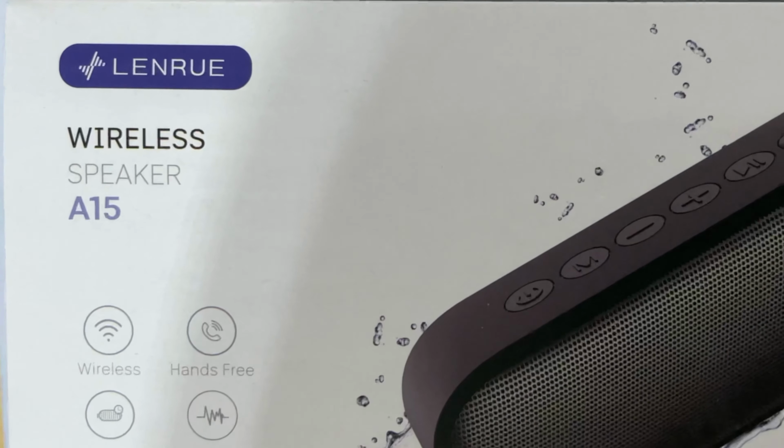If you need a good Bluetooth speaker, my friend, I will lend you my speaker to use. It is awesome.